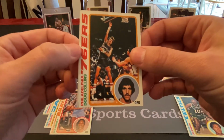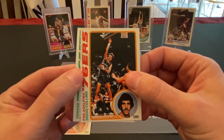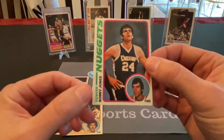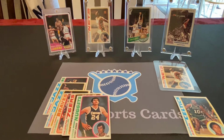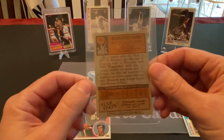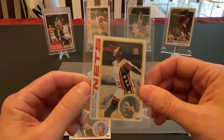I guess I put him aside. He's like a real character, a good coach for the Bulls. Kind of got the whole Jordan crew steered in the right direction. He did go on to coach other teams, but he was also a really good player too, and a likable guy. And our last one here is, of course, Hall of Famer Bobby Jones. So that is 1978 Topps basketball. As I said, I don't know if I could have done a whole lot better than this with the cards that we found. And one more time, let's not forget our Bernard King rookie. This is beyond awesome. I have no words for finding another one of these guys.